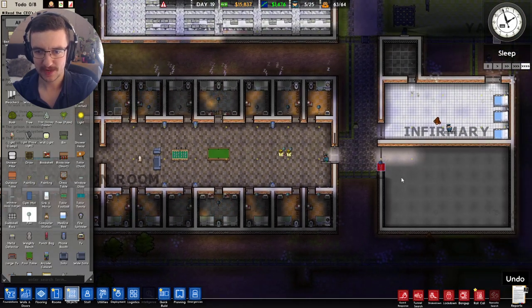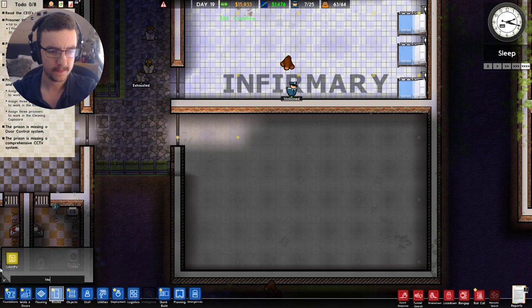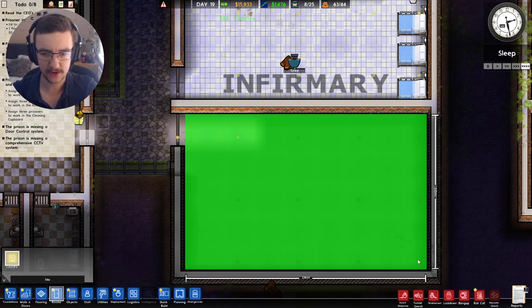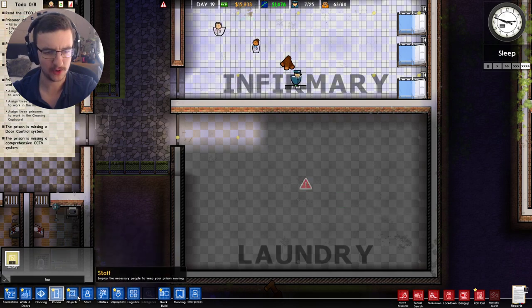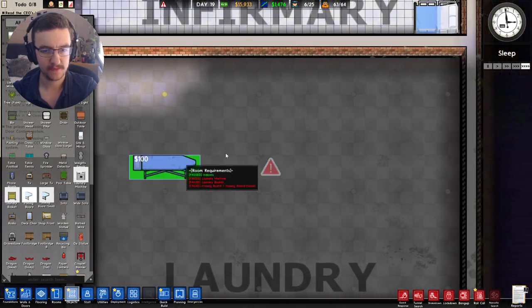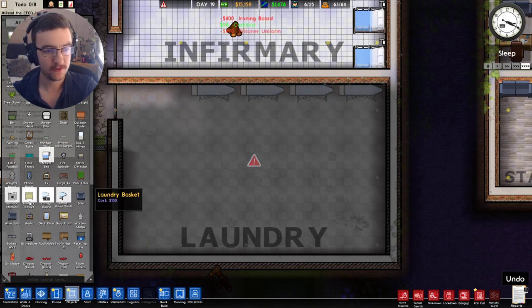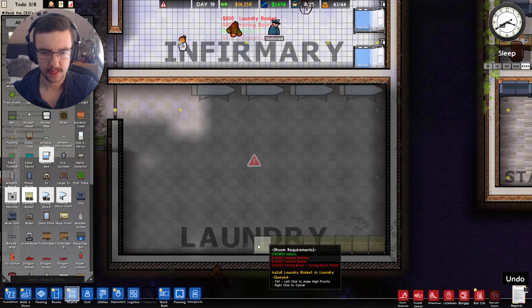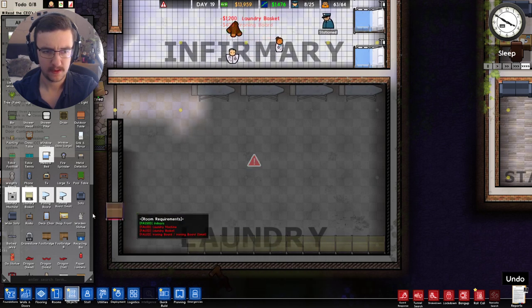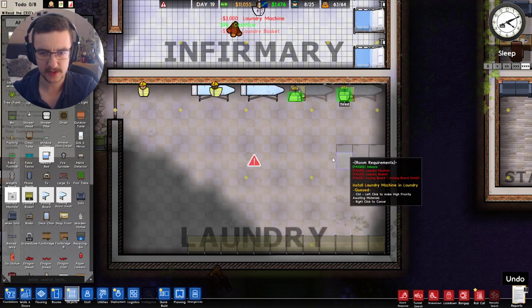Excellent. All right, okay. Laundry should be ready now, so let's go for it. Laundry. Here we go. This entire room will be laundry. And then we need laundry machines, baskets, and ironing boards. Why not? Okay, ironing boards. Let's do this. 1, 2, 3, 4. 4 ironing boards. I'll have a bunch of laundry baskets. Our prisoner is nowhere near needing that yet, but that's fine. And then we'll have rows of these.